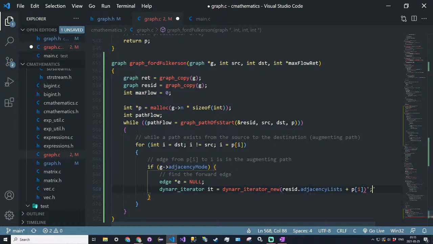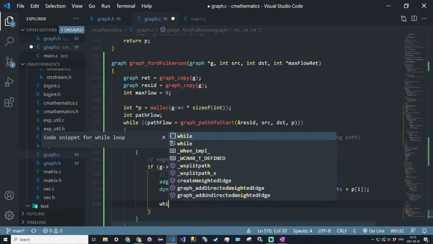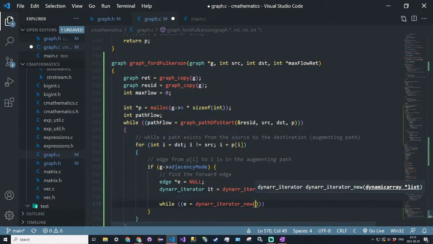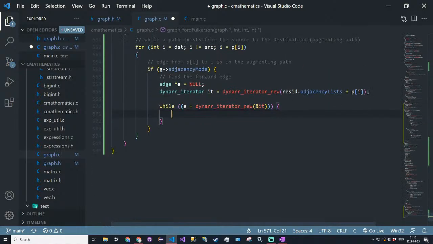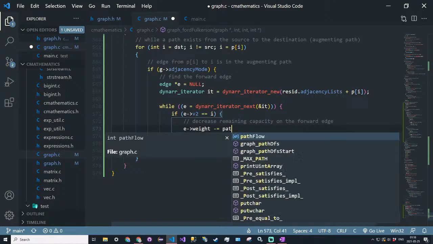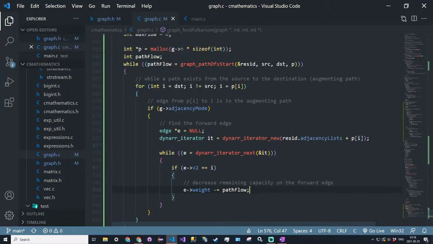The edge goes from the predecessor of I to I, so we want to get the list of edges originating from the predecessor of I. Now while e is equal to dynamic array iterator next, while this returns a value, we're going to say if e.v2 is equal to I, then we're going to decrease the remaining capacity on the forward edge. So e.weight minus equals path flow, where path flow is the bottleneck.